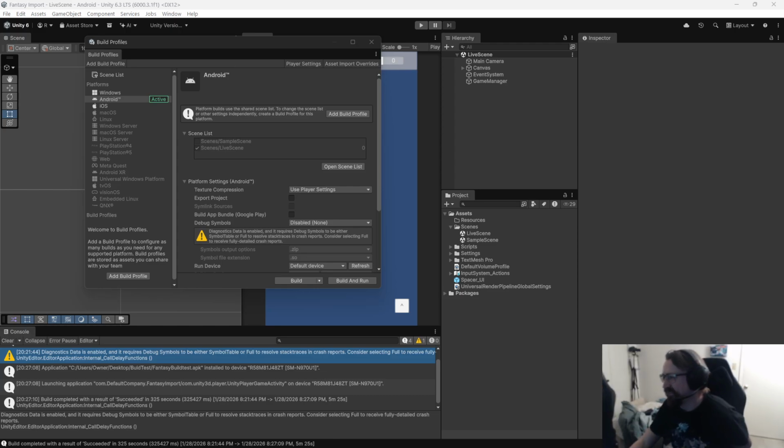Yeah, let that do its thing. Okay, so let's see. Oh, it's waiting for permission. Hit confirm. Oh, you son of a bitch. It's going to see that error though. Give it a minute.